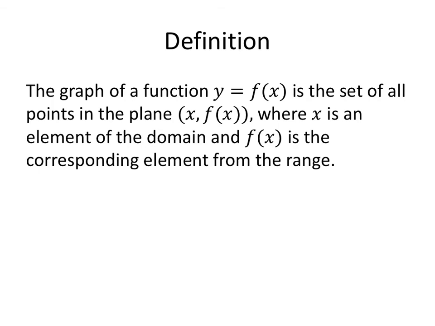All right, a real quick definition. The graph of a function, y equals f of x, is the set of all points in the plane, x comma f of x, right? So x comma y, like we've seen before, where x is an element of the domain, and f of x is the corresponding element from the range. So we're going to evaluate some functions using the graph.